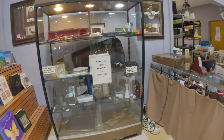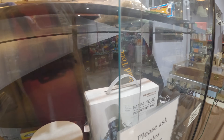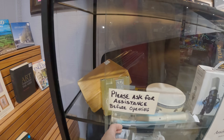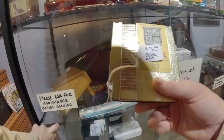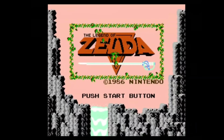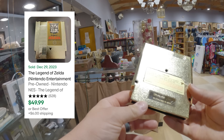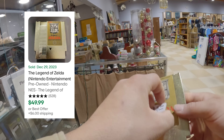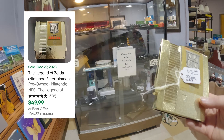Now onto the glass case. I first spot this Marantz microphone but they had $15 on it and it was only going for $30, so I passed. Then I see the glistening of a gold cartridge - I didn't ask for assistance, I dove in. $3 for Zelda for the NES. Wow, what a wild find. I've already sold this right when I listed it - it sold immediately. There are two things I love finding when I'm out thrifting: vintage video games and vintage toys. Hands down, just a great find.